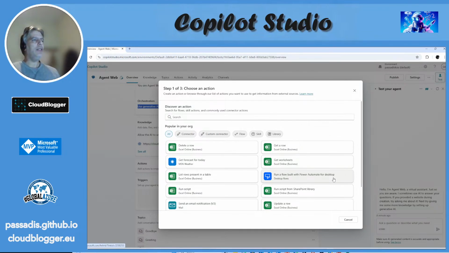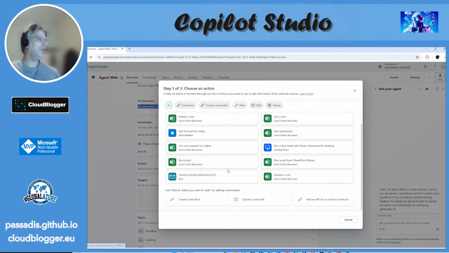Immediately, we understand that we can execute actions through Power Automate, which is really a powerful platform for automation and sequential tasks while we're using our agent.